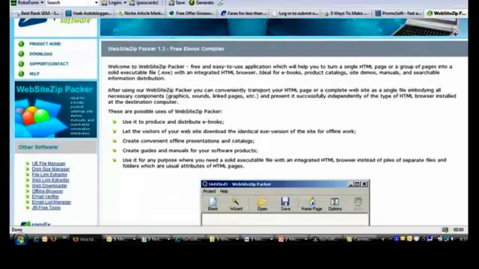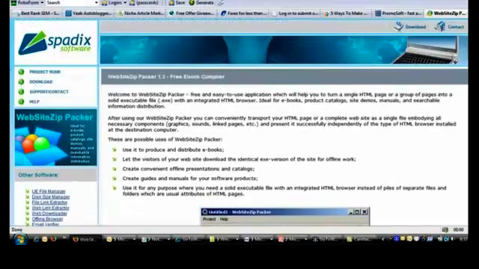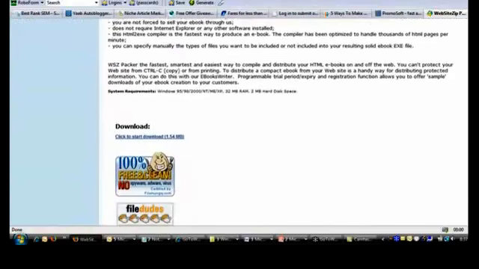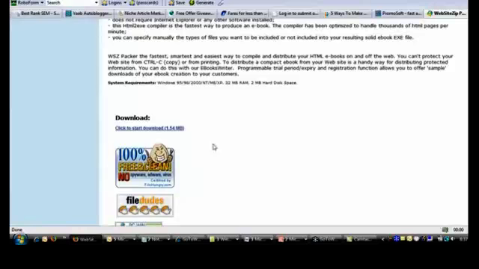I'm going to open that up here real quick for you, and you're going to see this open on my screen. So this is what the website will look like, and it's going to take you through what the software is. You scroll to the bottom, and you're just going to right-click and choose Download, and download the software.